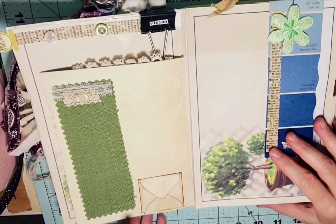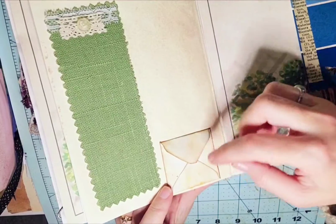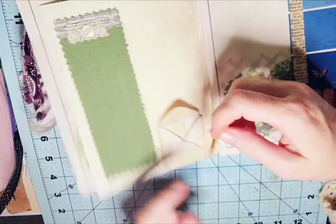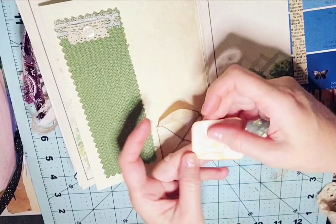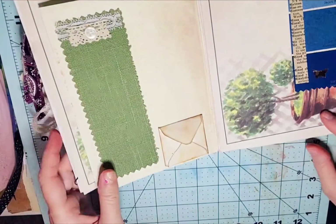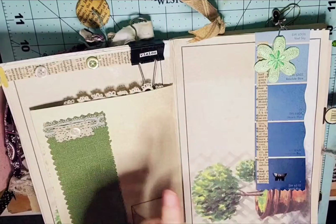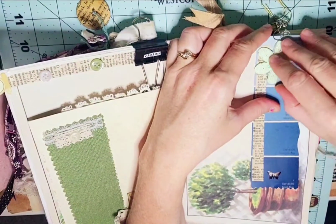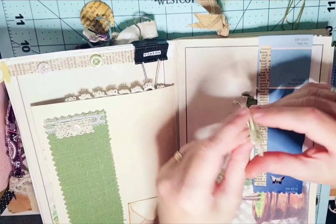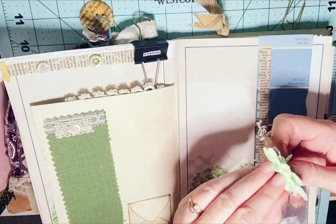And this is one of the envelopes from my store. You can get a template for it. I have, I think, 3 different small envelopes. And it came with a little paper that you can put inside. I just wrinkled it and distressed it with some ink, Tim Holtz Distressing Inks. And then here I used a paint chip thing and I decorated it with that, and with this flower I decorated a paper clip, one on the front, one on the back. It adds to the look.